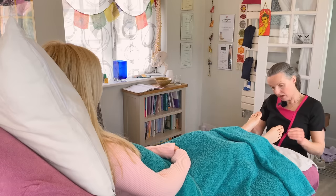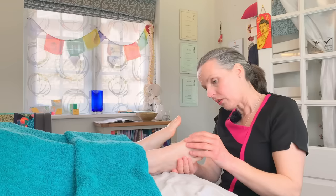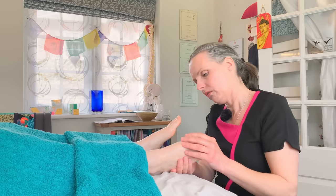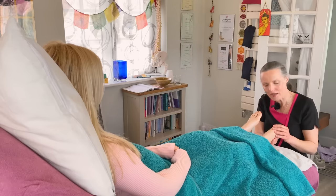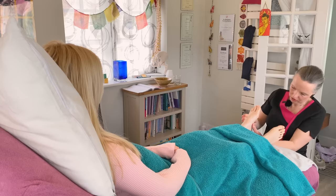So looking at the urinary system, urinary or excretory system. So we're coming down through the adrenal kidney, not as bad as it was. That's one that you grimaced at earlier. Yeah, it's fine now. Not so bad. And then down the ureter to the bladder, fine. Just checking the other one.